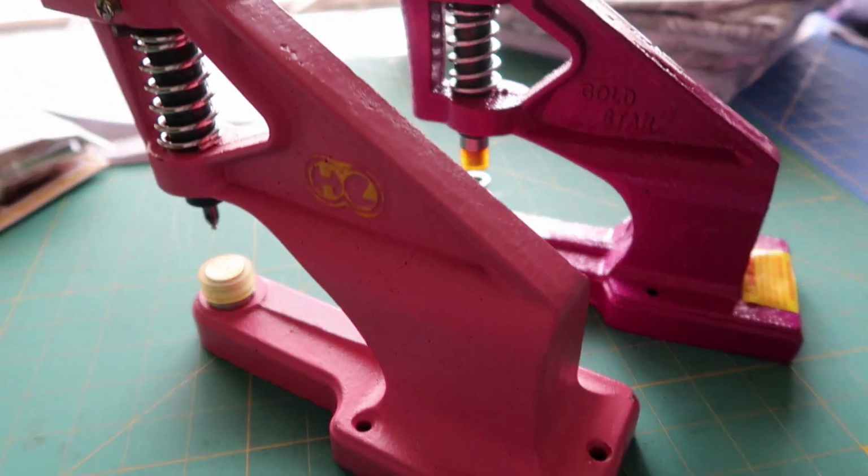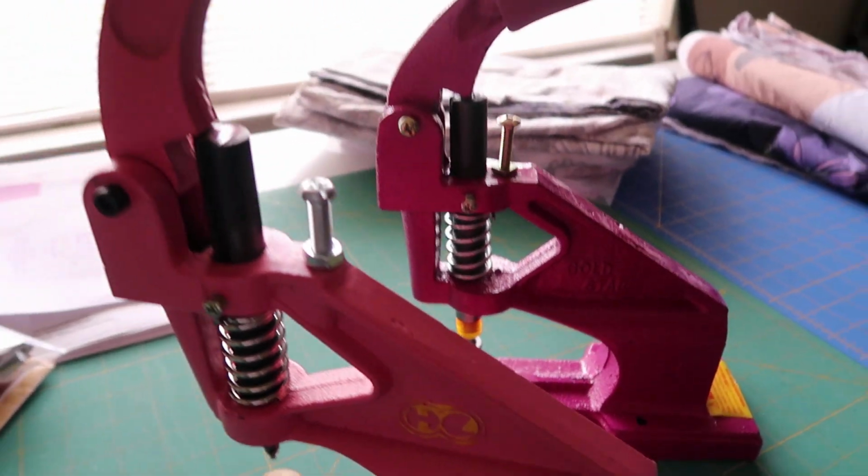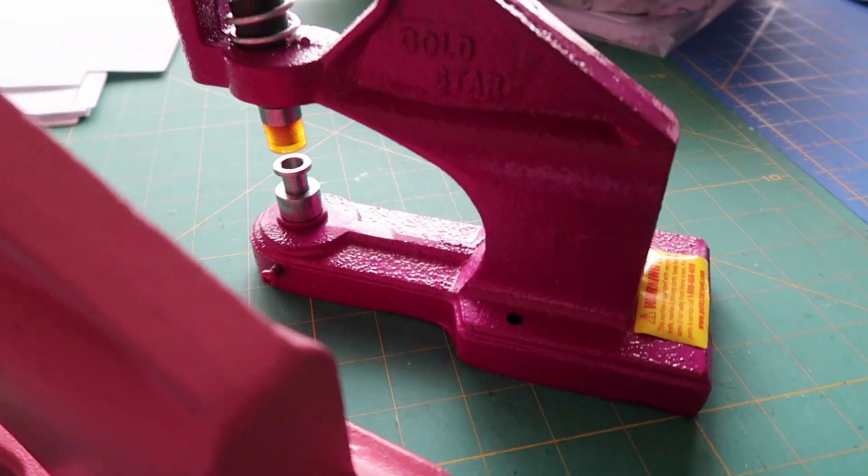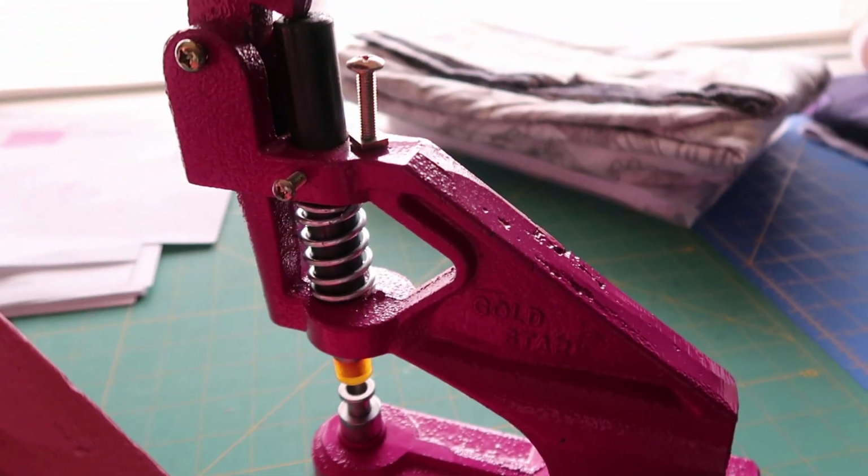I've already talked about the double-sided tape. I'll pop in a picture here or a short video. I also have my two tabletop presses. You've seen me talk about the cam press, and I also have the Gold Star tube press. Absolutely love them. I use them for different things. The cam is mainly for the snaps that I use, and to hole punch and to secure those in place.